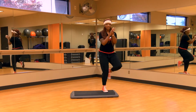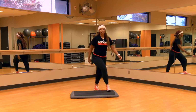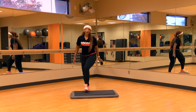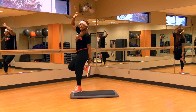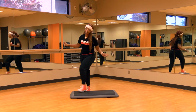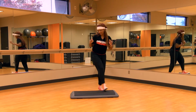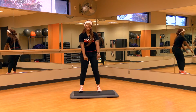Side leg. Side leg. Heel tap. Hands up. Give me heel. Jump shot. Heel tap. Stay here. Basic.